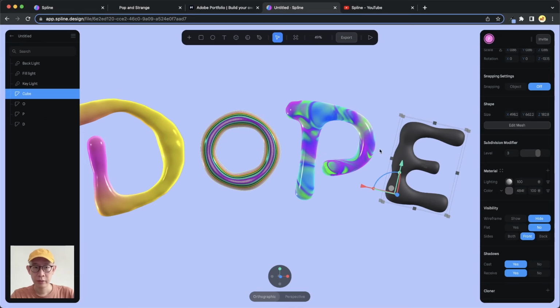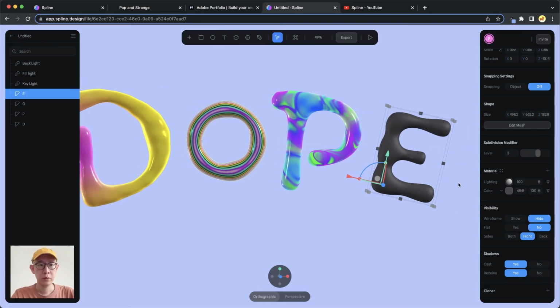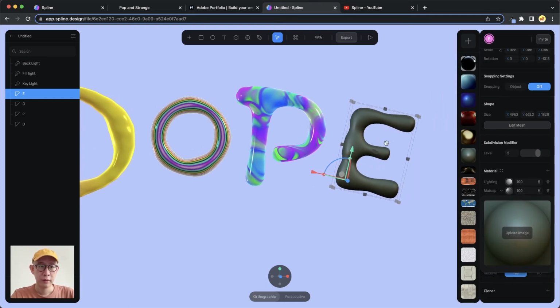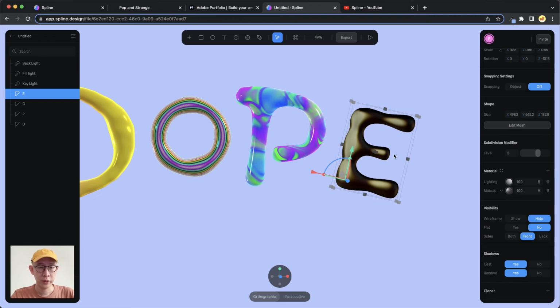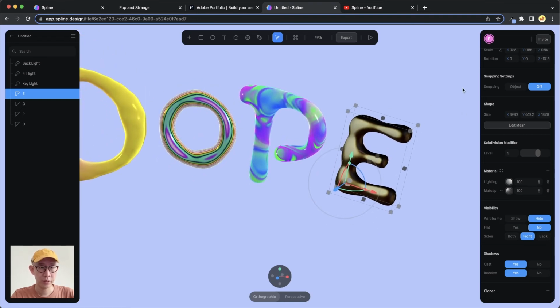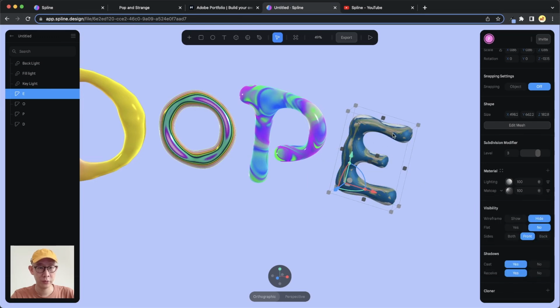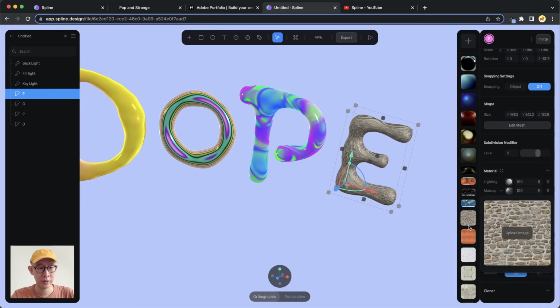Okay, if we click on this one, let's call it E. So we can also add images on material. If we click here, there's an option of image, or an option of what they call matte cap. Matte cap is basically the template provided by the Spline tool. They actually have this already looking like gold. So I'm just gonna start with that, but of course you can play around with anything here.